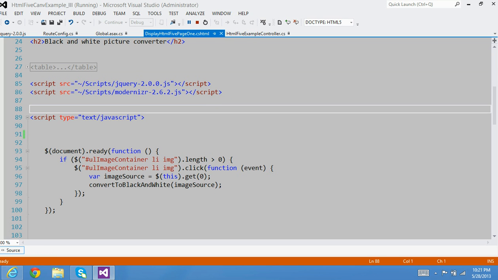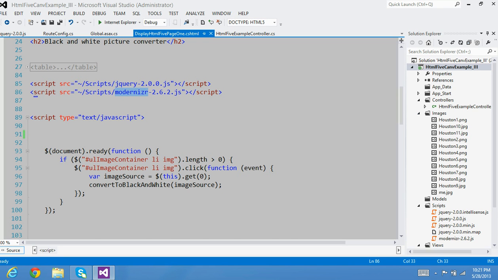This Modernizr library is really cool because it uses feature detection to help us find out whether your browser supports the Canvas API, or even supports Canvas at all. I could have written my own code, but this library is really useful, so I downloaded it and started using it.